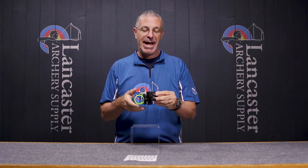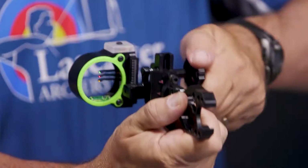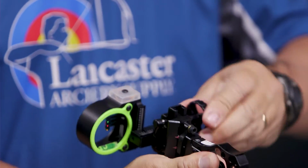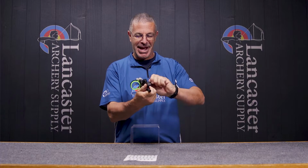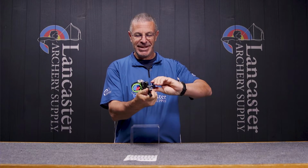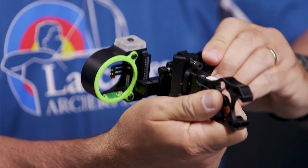Now I like this. Black Gold calls this wheel their dial of death. Unique name, just never heard that before. I thought that was cool. The dial of death, that's what you're gonna be using to get the different distances.